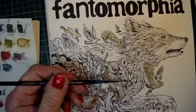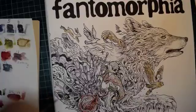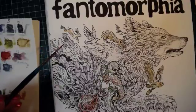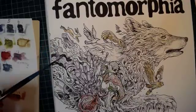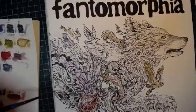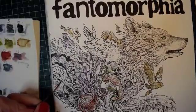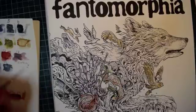So I think we've got fur and flames. Can't see many clouds, there's a little one there. I think some of these are flames. And that's a bit mechanical, so I think I'm going to put this darker colour under here to make everything else stand out a bit more.